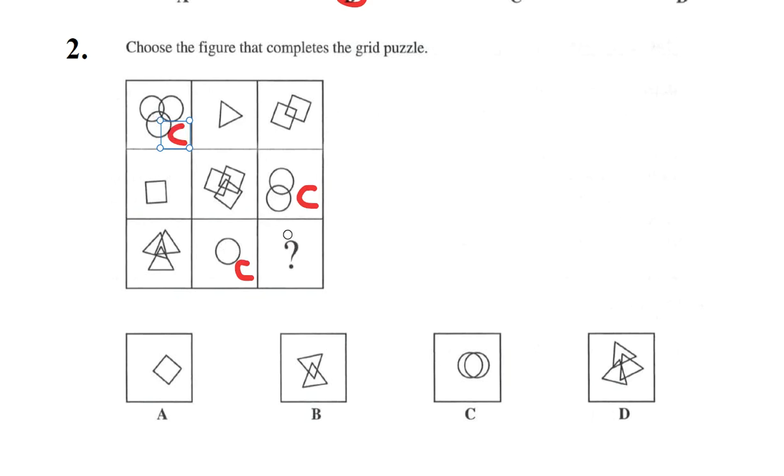Alright, let's see what else we've got. We've got a triangle, T, 1 triangle. Do we have a shape that involves 2 triangles? Doesn't look like it, so we're already seeing what might be the answer. But we'll go through the entire process. There's 3 triangles, so there's not one with 2 triangles there. And here's a square, 1 square, 2 squares, 3 squares.